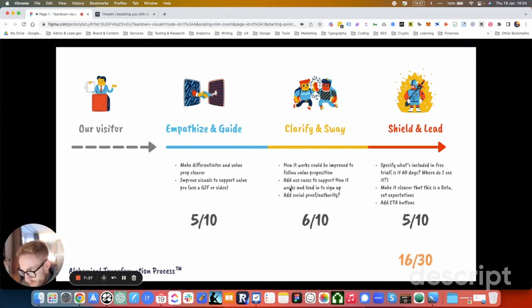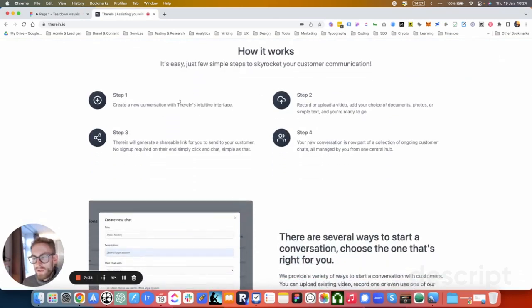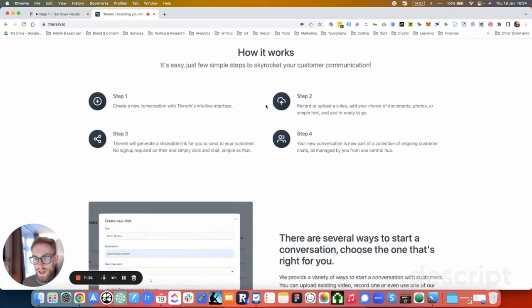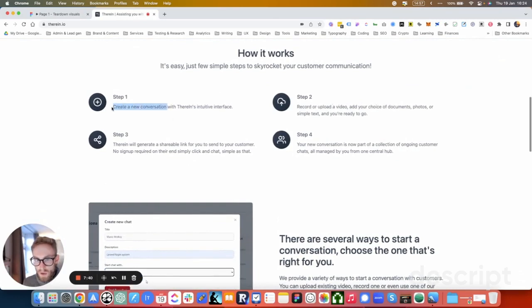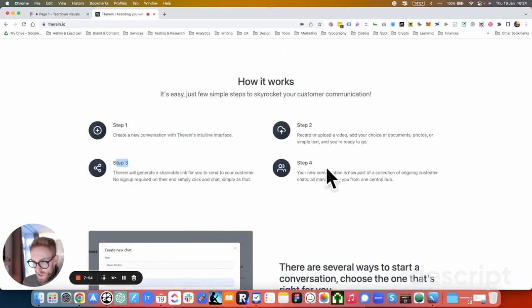The how it works could be improved to follow the value proposition, right? So first, visually, I would definitely try to stack these horizontally, all four. So you could make the paragraph width narrower here, and have step 1, 2, 3, 4, because right now it makes the eye jump from step 1 to 3. It's not entirely clear, could be stacked better.